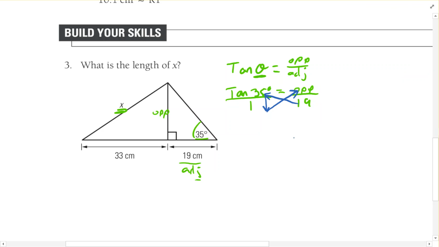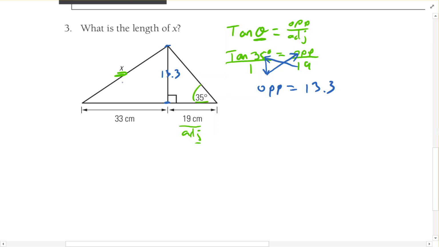So the opposite side here we just figured out. So here, I'll write this down too. Opposite is going to be equal to 13.3. And that's what this side is, 13.3, the length from there to there. Okay, so we got that figured out.